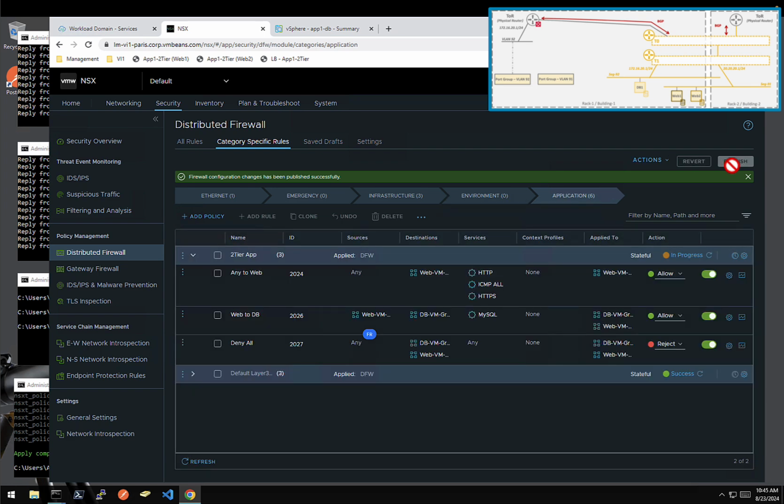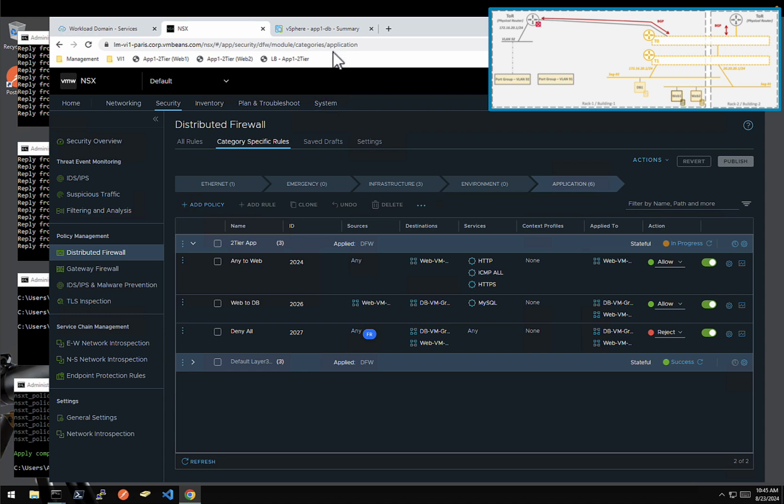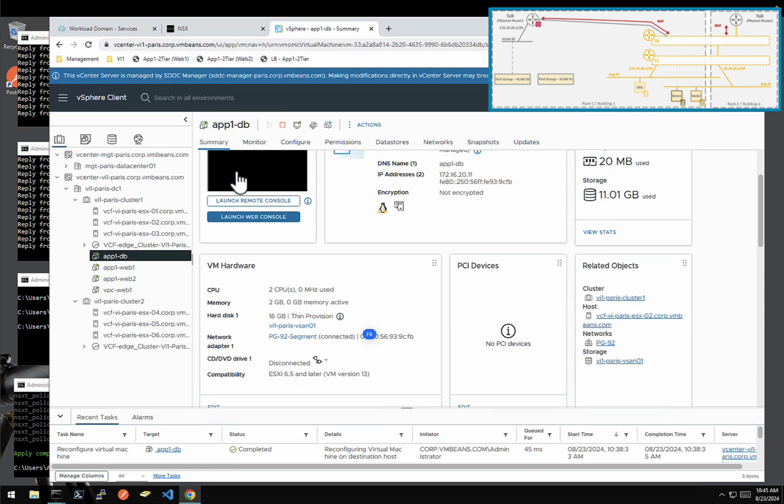And what else? What other benefits could I use being in the logical space? What I could also do is, before my VLAN was only in building 1, not in building 2, but now it's on logical network switches everywhere.